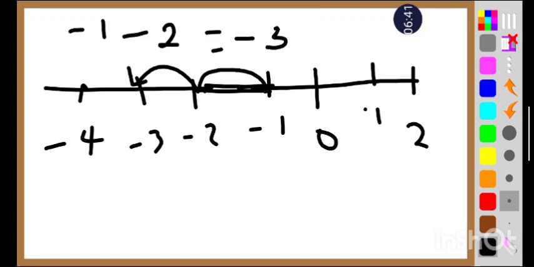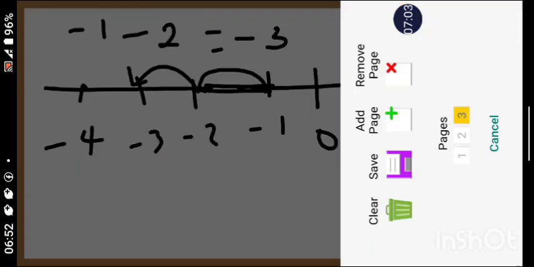Positive 3 plus 5 gives positive 8. The signs are the same, you add and maintain the positive. So we are concluding that when two directed numbers have the same sign, you add them and maintain the sign. Okay, let's go to other examples on directed numbers where we have two different signs.